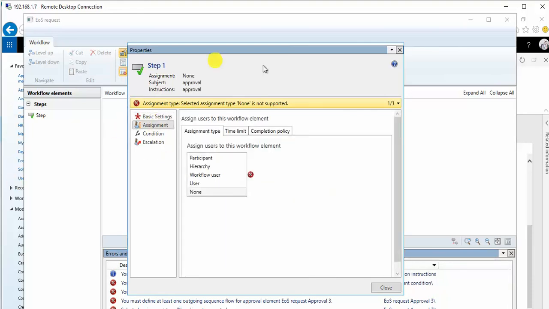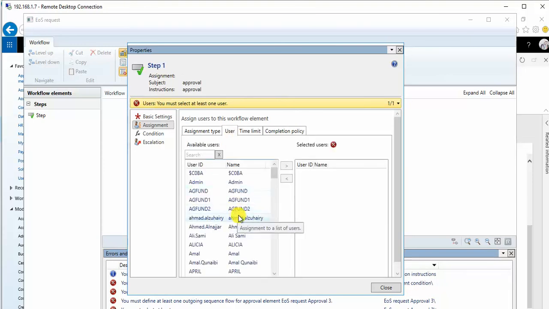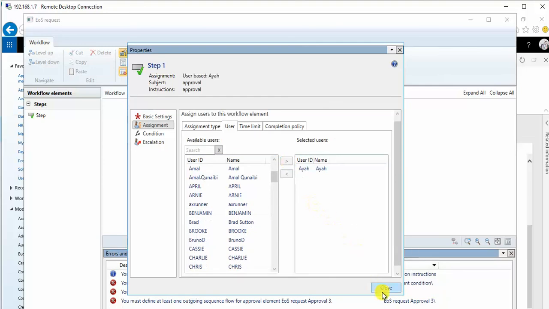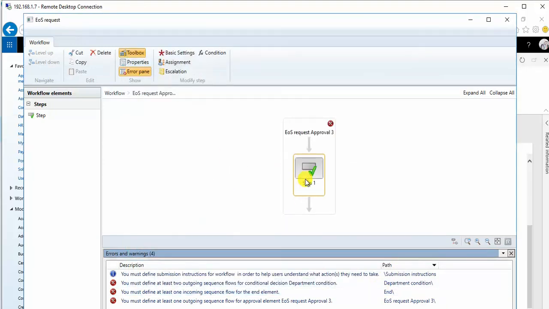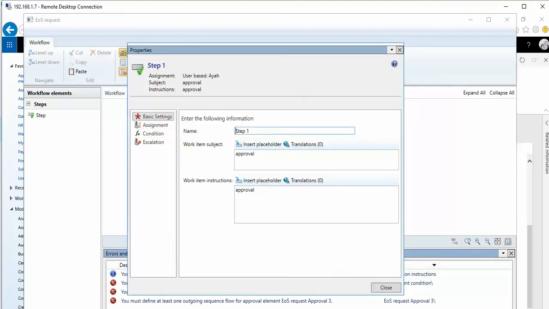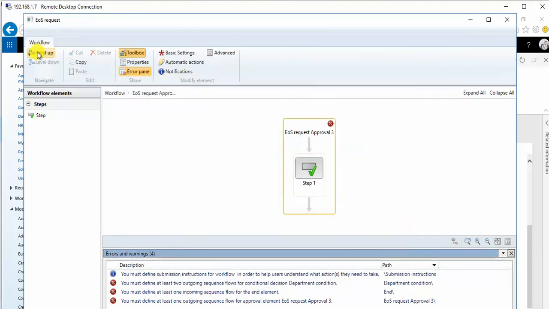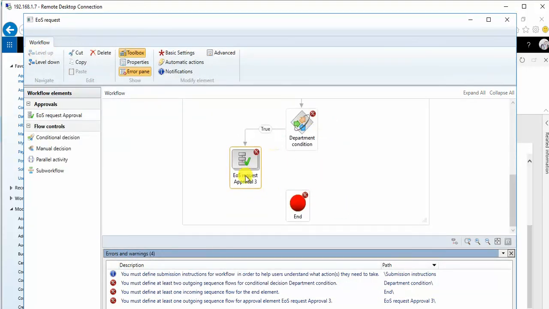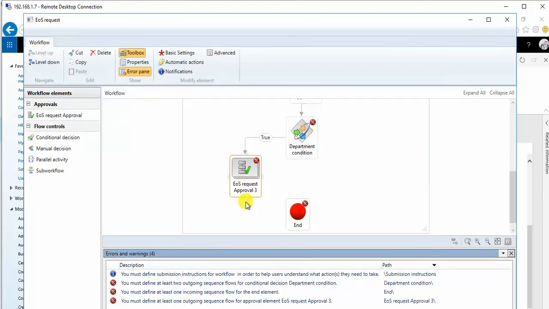Then go to assignment and specify a specific user. For example, I will write Aya. I'll choose Aya to be the one assigned to this condition, and I will end it here.